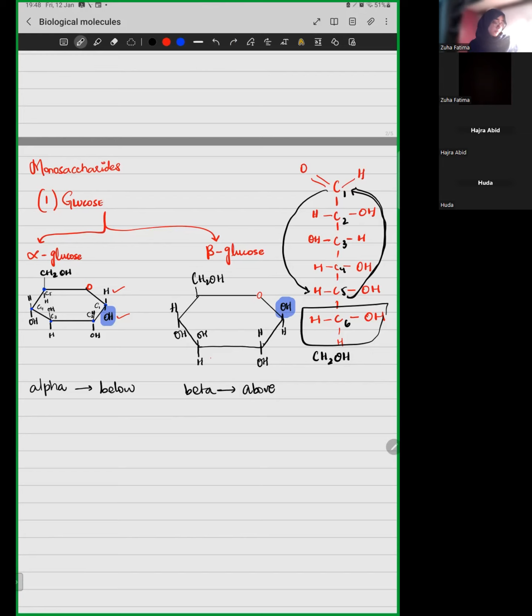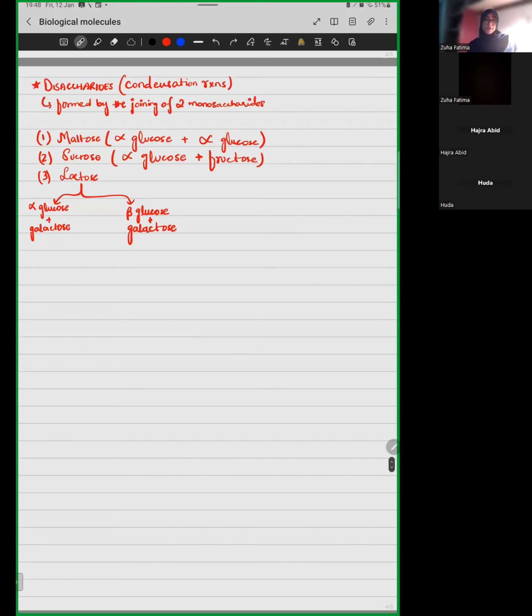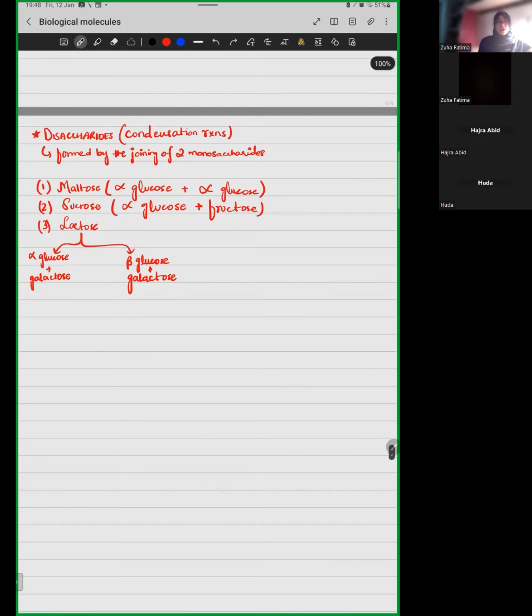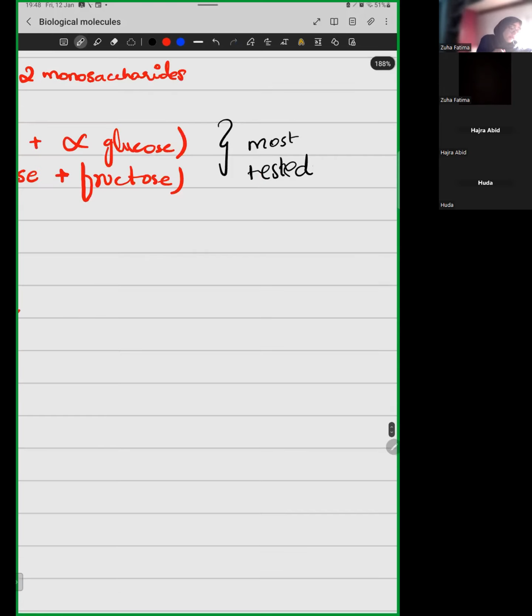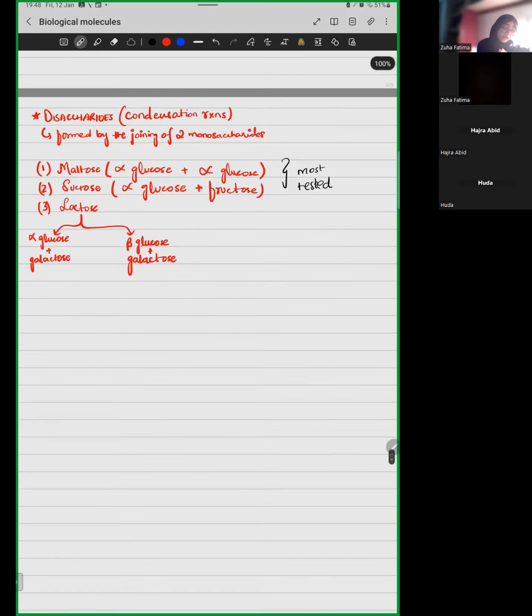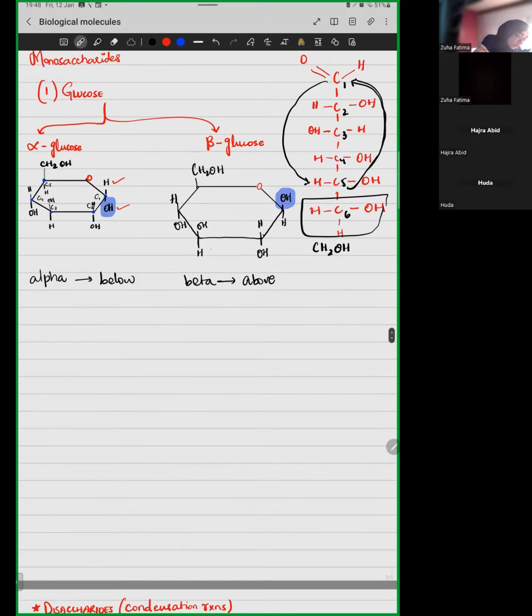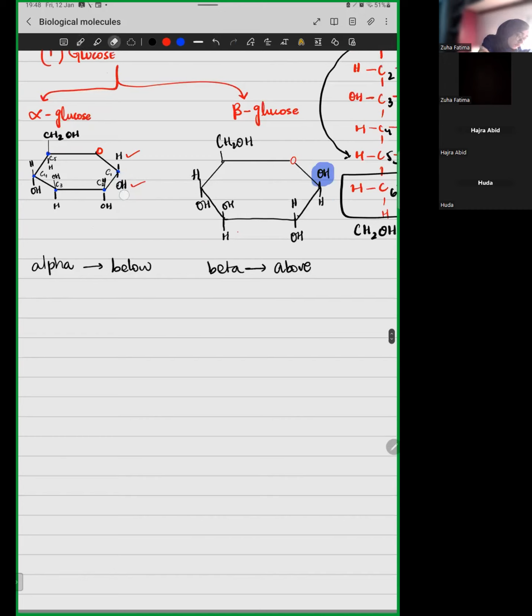Okay. Now, this is the last topic for our day, which is disaccharides condensation. And what is basically happening over here? We have to study these three, and specifically ये आपके सबसे ज़्यादा most tested होते हैं. सही है? These are the most tested in your exams. आपका maltose and our sucrose. So now, maltose is formed when two alpha glucose come together. So let's draw, or let's just copy paste alpha glucose from here only.